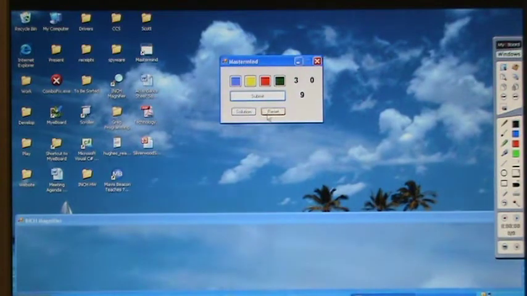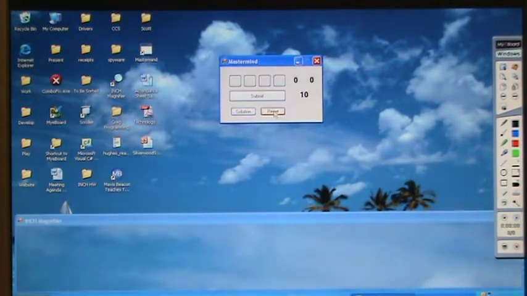And since presenting this material during class, I've also added a couple more buttons. The solution button sets all of the pegs to the true colors, to the secret combination, but it doesn't submit it. If you want to cheat and actually submit it, then you just hit submit. And reset resets the entire game back to the first secret sequence.